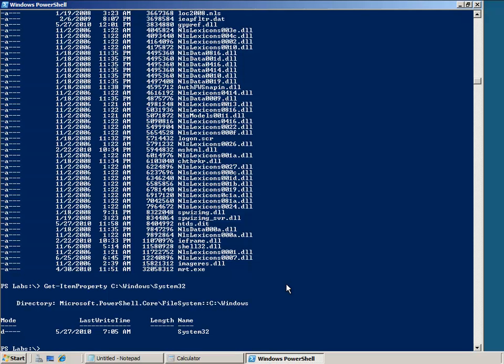So what we did now, we got the item property of one file object. So with Get-ItemProperty you get all the properties of that file or directory, and you've seen it in our first lab. And you can list all the properties which are related to that file system object. So mode, last write time, length, and the name is not everything you get about the folder, of course.